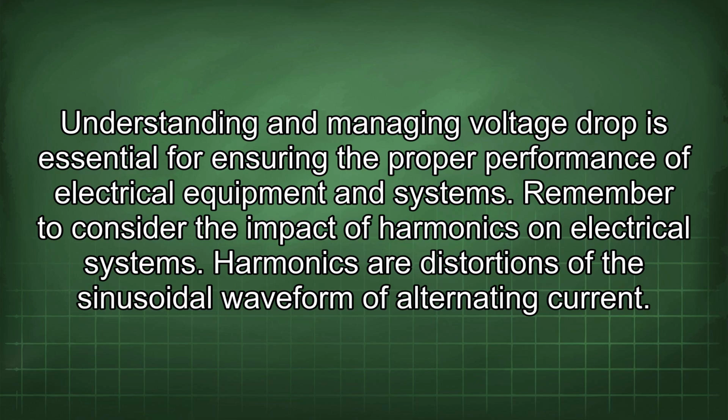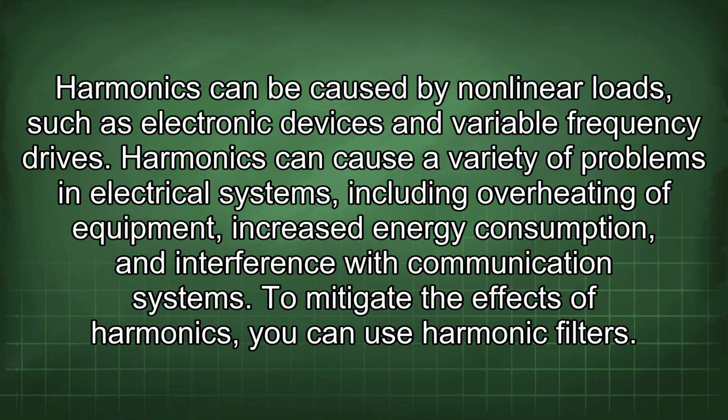Remember to consider the impact of harmonics on electrical systems. Harmonics are distortions of the sinusoidal waveform of alternating current. Harmonics can be caused by nonlinear loads, such as electronic devices and variable frequency drives. Harmonics can cause a variety of problems in electrical systems, including overheating of equipment, increased energy consumption, and interference with communication systems.